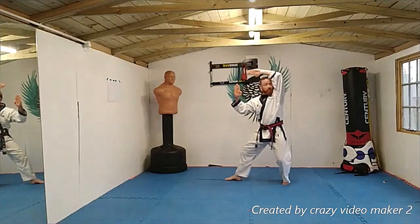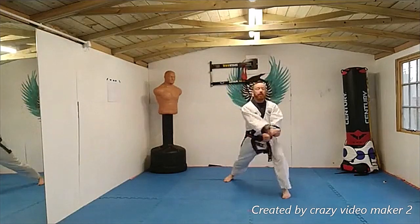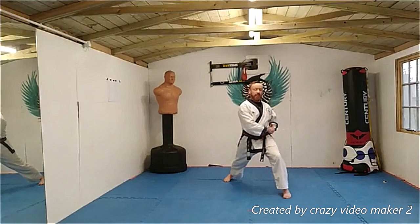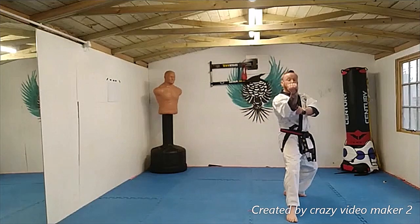Now I'm going to look to the front, I want to look before I move. Foot comes in, and I drive for an X block into a front stance. So, both hands on the hip, tucked in, double arm block. Now, before I move, I want to look.